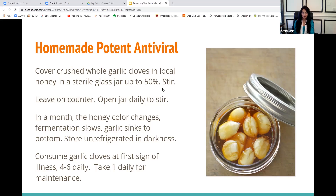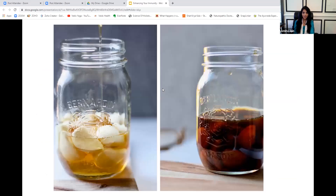Here is how to prepare it — you can come back to this and take a look at how to make it. This is what happens when you first make it, here on the left. And then after time, as it ages, the honey will change color. The garlic will sink to the bottom and it goes through a fermenting process in the first couple of weeks. You keep it on your countertop — there's no need for refrigeration. It actually gets more potent as it ages.